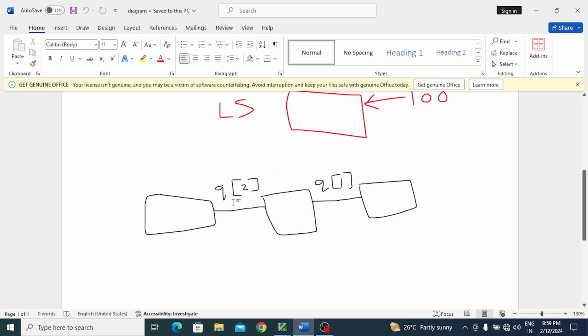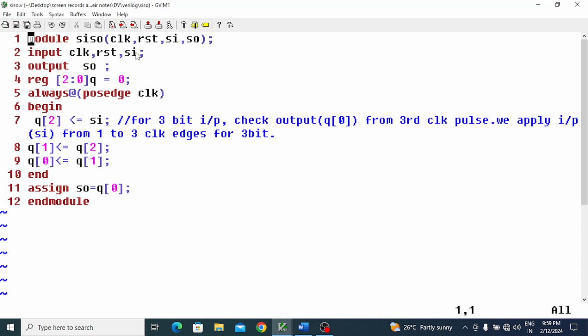So here in the port list I have not mentioned these connections. There is no Q in the port list, right? See here, there is no Q in the port list. But without that Q connection, data cannot shift. So that's why we need that variable Q. You can name any variable. I named as Q. Okay. So that Q size is 3-bit, because I need Q0, Q1, Q2.